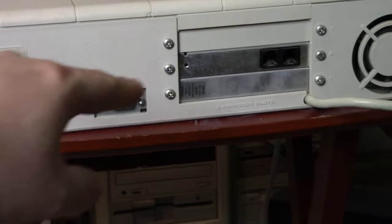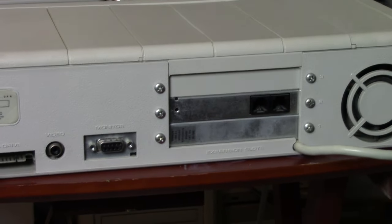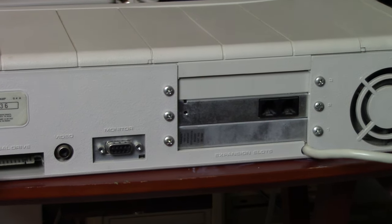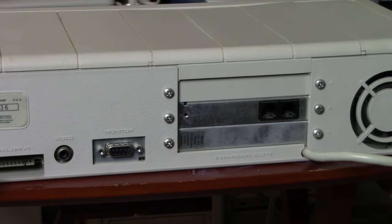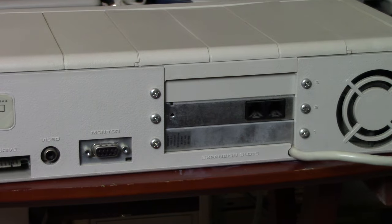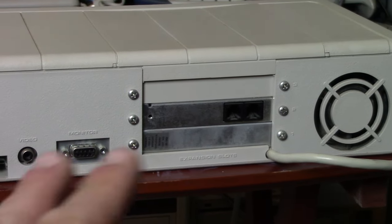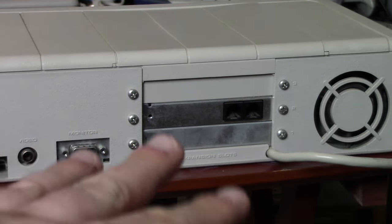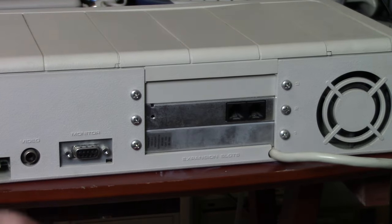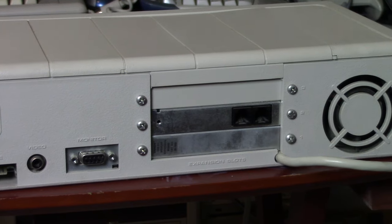Right here we have three slots for expansion. The expansion on this is interesting because it is electrically compatible with ISA, but it's in a kind of strange form factor we'll look at in a minute. Technically it's just ISA, just in a different form factor. I have seen third parties and recent hobbyists actually make cards for this — special cards and adapters for compact flash hard drives and things like that. I don't have anything fancy like that, since any money I would have spent on upgrading my Tandy 1000 went to the SX since I don't really use this one anymore. But if you have one and you'd like to upgrade it, they do make compact flash cards in this sort of Tandy 1000 EX form factor.